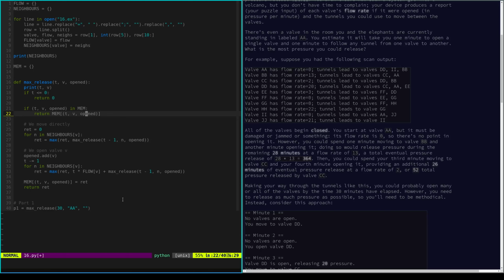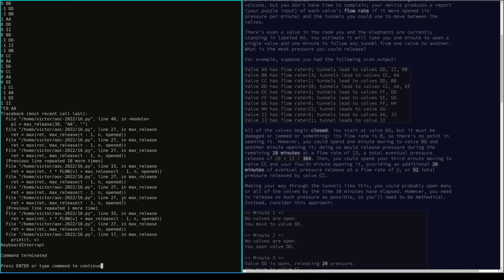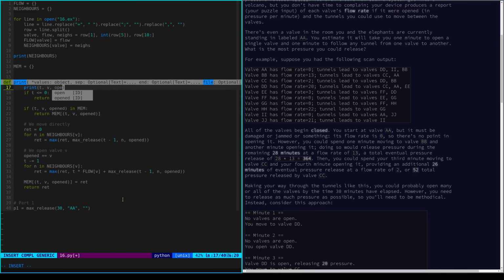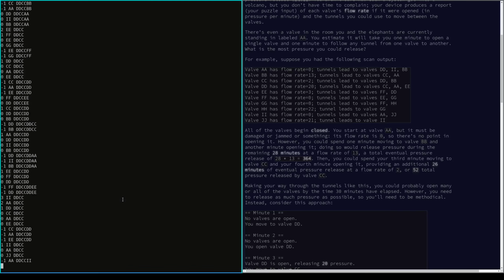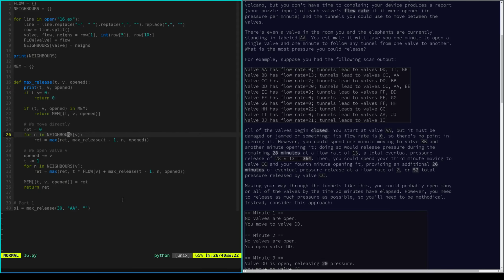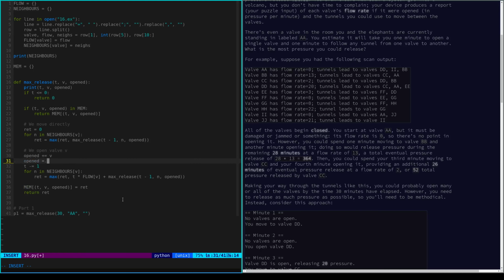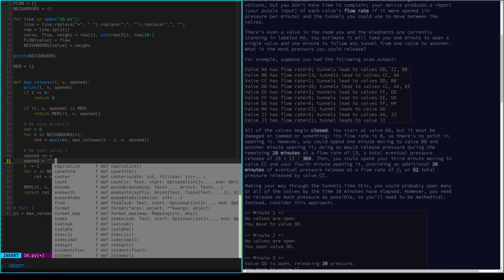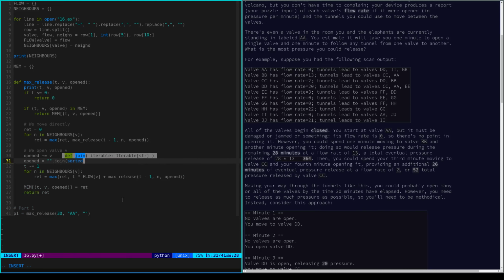So opened plus equal V. Okay, and one more thing we could do is open equals dot join sorted list of opened.